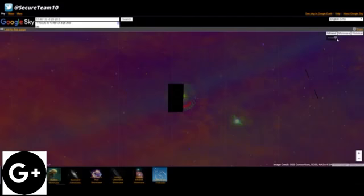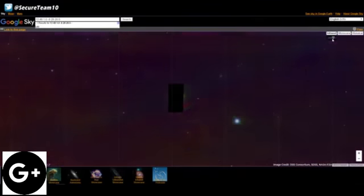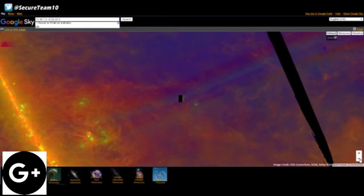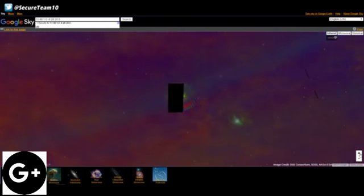And so what we know is that we have an obvious anomaly that can be located on multiple sky maps, is only visible in infrared, and is invisible to our regular telescopes. And we also know that it's being blacked out. Now, from what I can tell, there are many users out there who are linking this to a specific date that many of you have probably heard about. There's been a ton of videos and conspiracies about this, but September 23rd, 2017 has been the subject of much controversy.